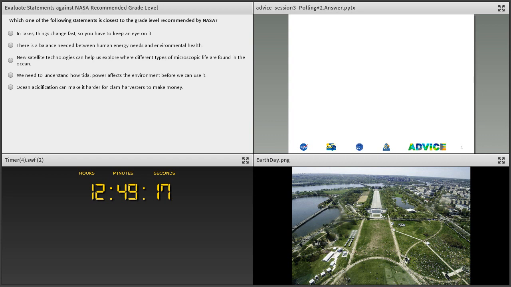I'll give you a few minutes because there's more to read than the previous option. Again, we're trying to identify which of these statements that was evaluated on readabilityscore.com got to about an 8th grade level.